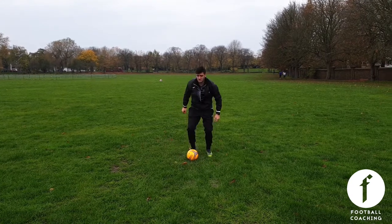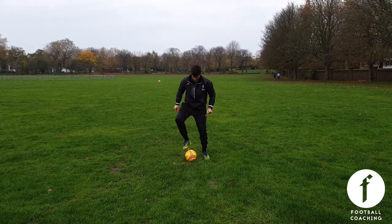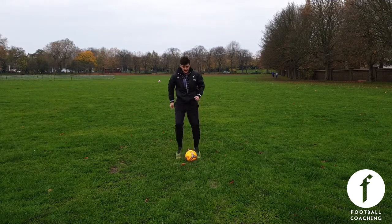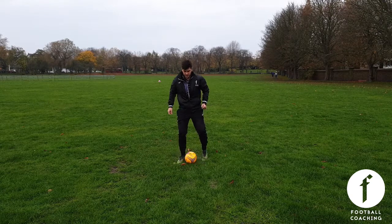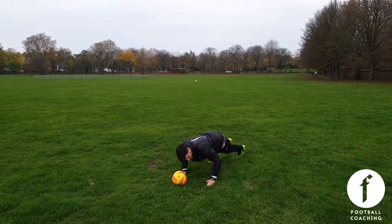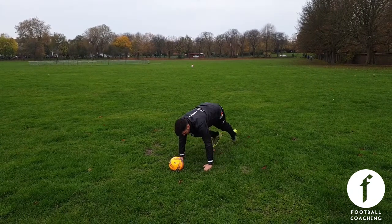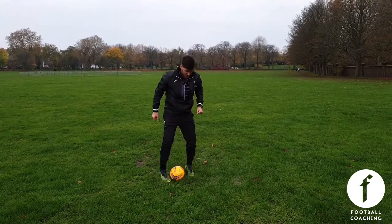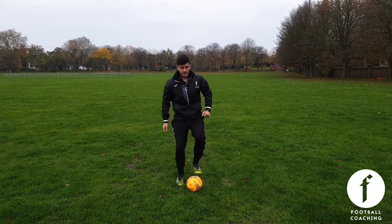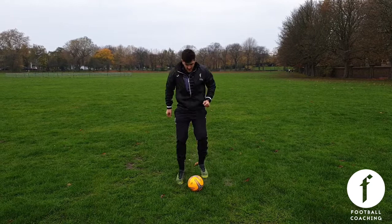And now we're going to do tap toes again. 1, 2, 3, 4, 5, 6, 7, 8, 9, 10. And TikTok, move around. And put your head on the ball now, head on the ball. Well done. And we're moving again. We're going to do tap toes first again. 1, 2, 3, 4, 5, 6, 7, 8, 9, 10.